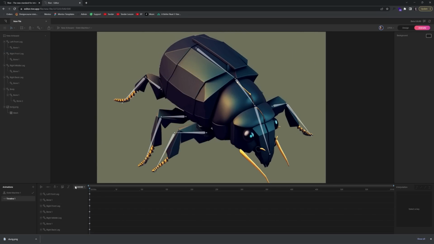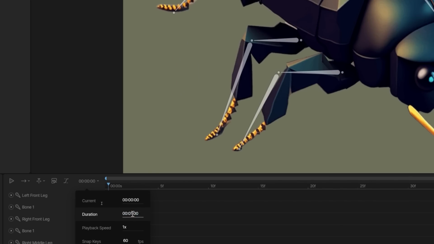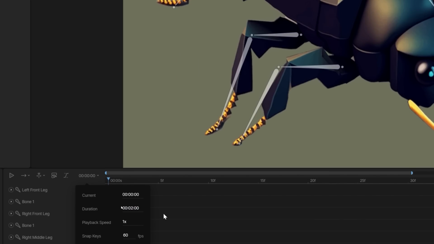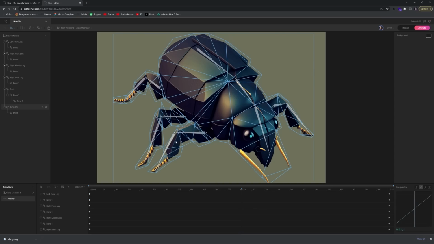All right, so now I'm going to adjust the timeline duration from 1 second to 2, just to give us a little bit more time. We're going to drag this all the way out here. Then we're going to come to the very end, and essentially copy all of these keyframes and paste them over here. That way we can come to the center, which is 1 second, and create the opposite, the forward, and then it will loop over and over.